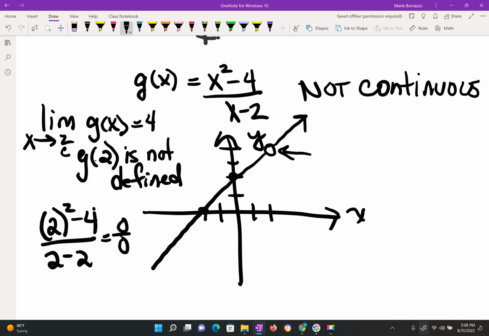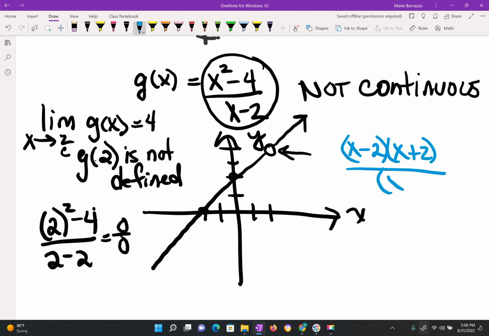So imagine, let's just stop and talk for a minute. Imagine if I took that x squared minus 4 and factored it, which would make it x minus 2 times x plus 2, and this is over x minus 2. Right? If I factor that out, technically I'm left with x plus 2. And if I substitute in the value of 2 plus 2, should that not equal 4? Right? So when we talk about c, this is the c term right here. Are we clear? Yeah. And so remember, you can either approach that from the left or from the right.